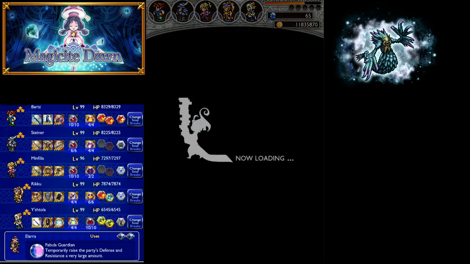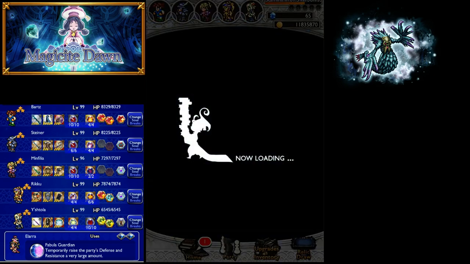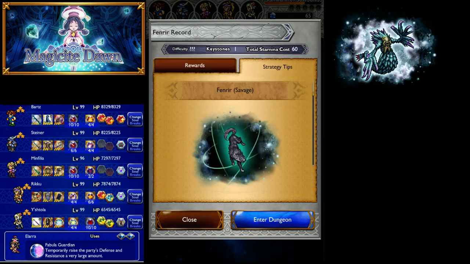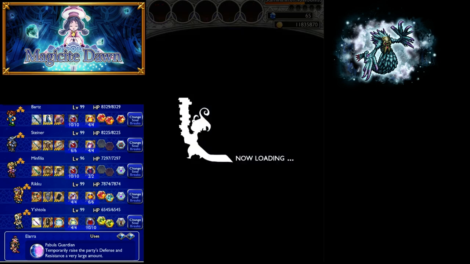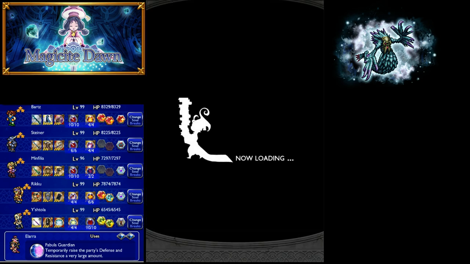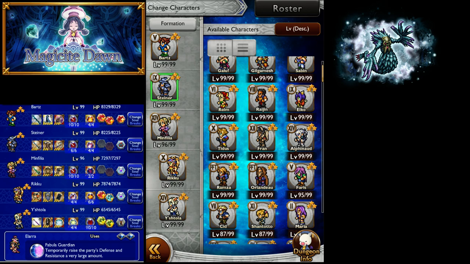Oh, nice, you got a Wendigo. Yeah. Wendigo's actually the best Magicite for this boss. Yeah, I want to bring that. This is actually one where I'm going to switch off of Enkidu for it. Alright, so for this boss, this is Fenrir. Fenrir is a wind boss that is ice weak and has some slows. Those are the big things.